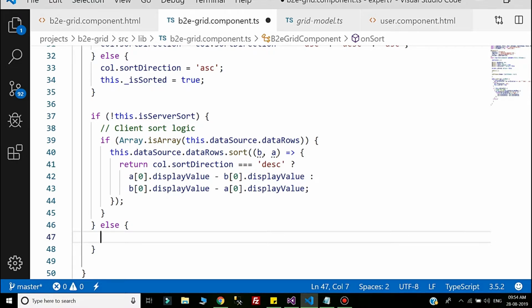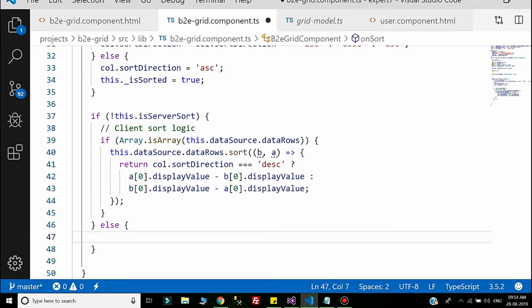Now the parent component will decide how to call the service. The B2E grid component is responsible to send only the column information, like sort direction and column name. Depending on that, the server side will write a logic for which column the user wants to apply sorting and in which direction.